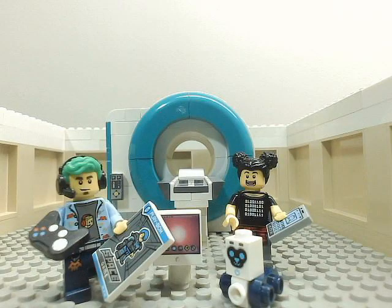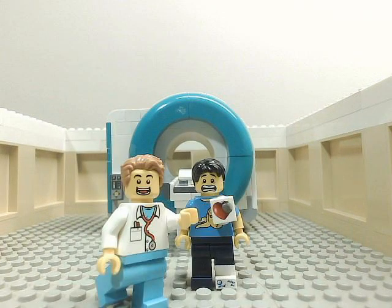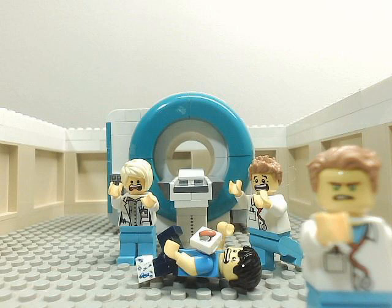Electronic devices need to stay out of the magnet room. Their batteries are almost always magnetic and the magnetic field of the MRI can break them. This includes electronics inside of you. People with pacemakers, neurostimulators, and medicine pumps can be seriously injured or killed from malfunctions of the devices when near MRI systems.